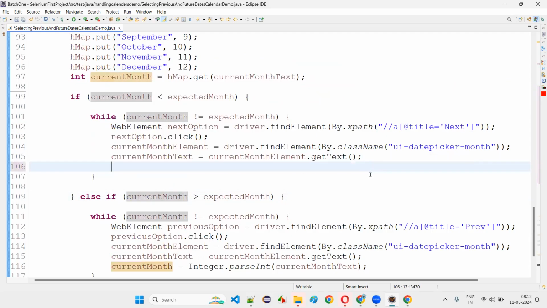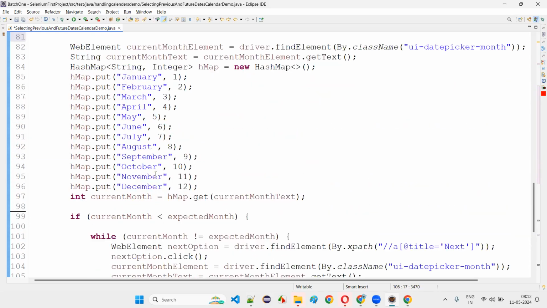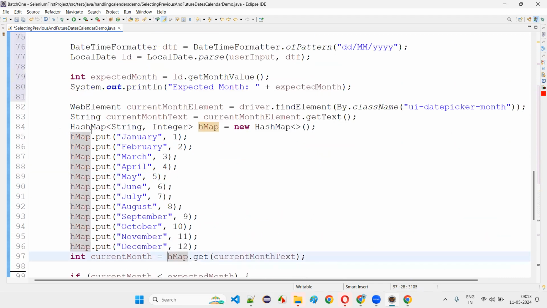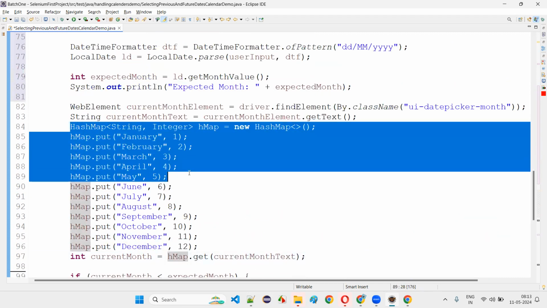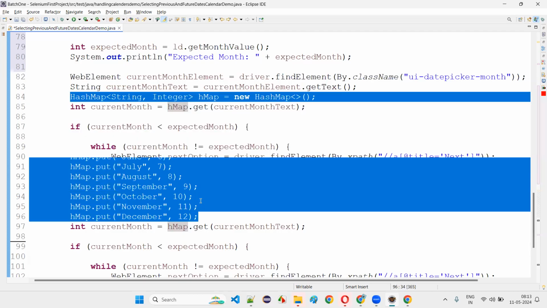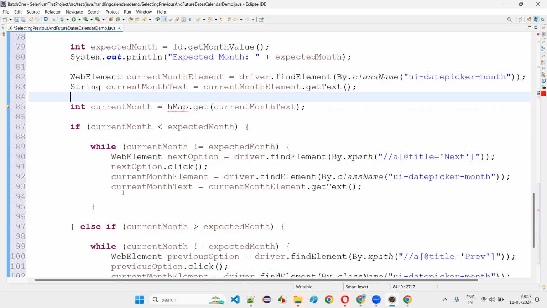This one you cannot get because current month in the text format you cannot convert into integer. It will get the current month for the first time, but next time onwards it will not get. So I have to do one thing. I have to write the logic here. This hash map, I have to write in a different way. I have to move it, Control X.